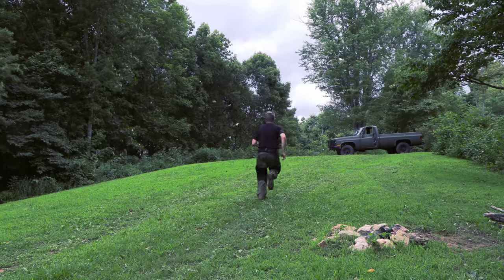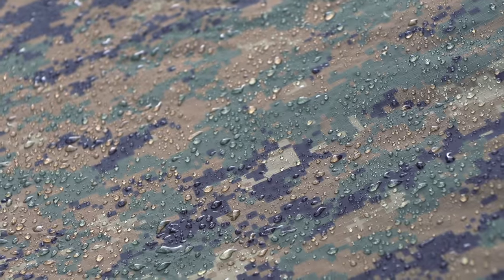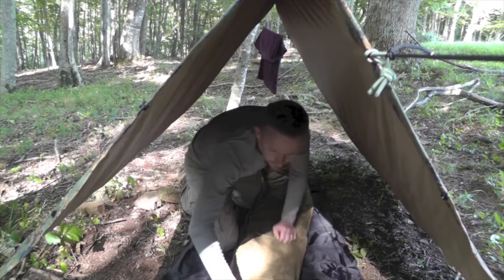Now, you guys have seen this tarp over the years with the channel in adventures. I did a review on this. And recently, you guys saw this in a military surplus overnight adventure. You'll find a link down below to that if you're interested in seeing this in action. Briefly, this is a product, even after all the years of use, that I still love. This is a great tarp. It has some really cool features. I'm going to go ahead, set it up, go over some stats, and we'll talk more about it.